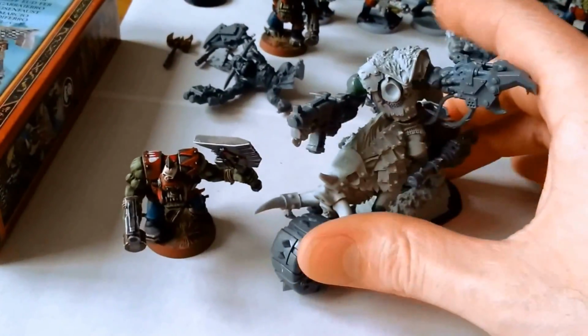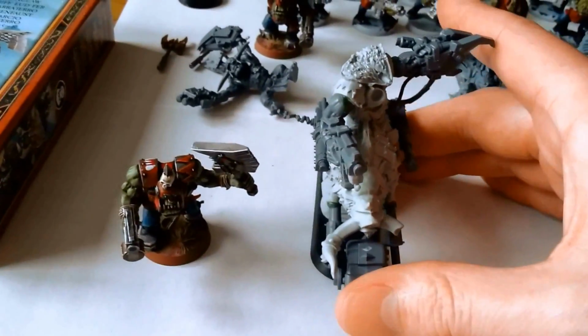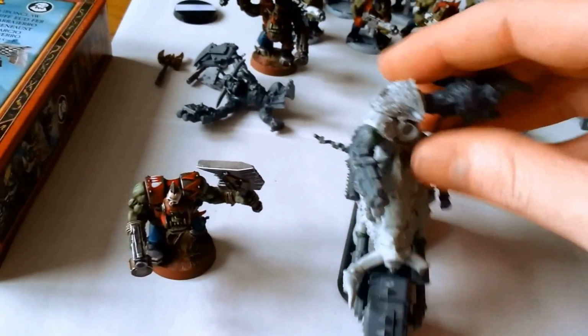I think he looks quite impressive if you compare him to perhaps the other orcs. He's quite an impressive, imposing figure. You can see him bearing down on people, could be quite intimidating. So yeah, I'm quite proud of him.